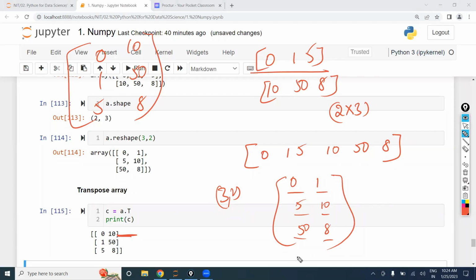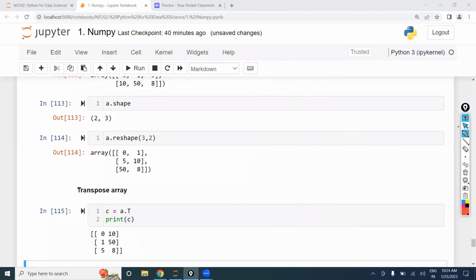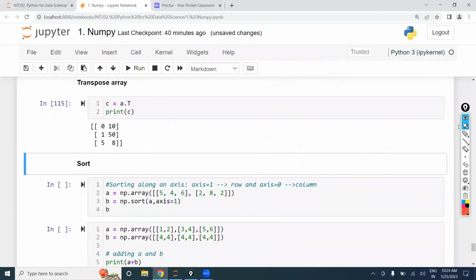Is that clear? So whenever you ask for reshape, remember that first it will convert to 1 dimension, and only then apply the shape. First it will fill the rows, followed by columns. Each row will be filled first, not column wise, because arrays are created row wise. A nested list means each list is considered a row, so the row is the priority. Is that clear?